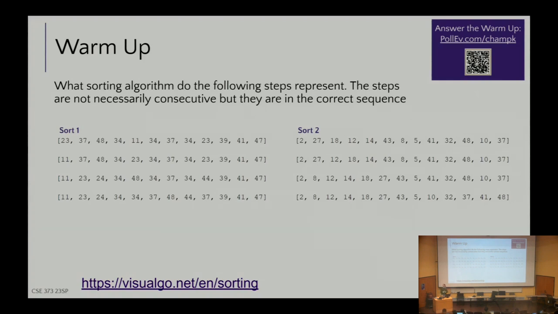Any questions on how I figured that out for sort number 1? Or any questions about sort number 1? Okay, sort number 2 is harder. I didn't talk through how merge sort works in terms of the ordering of things. I just showed you the theoretical of it. But does anybody have any guesses as to what we think sort number 2 is, or anything they observe in sort number 2 that might give them a hint as to which one it is?